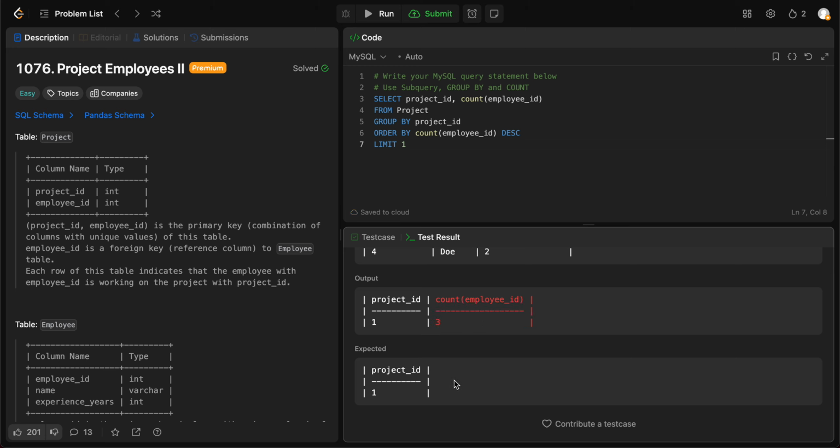That's awesome. So we're pretty close to the problem, right? We're just getting another additional column. So how do we get rid of that?